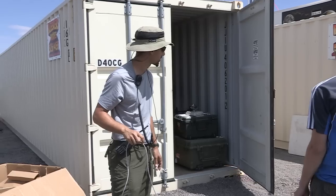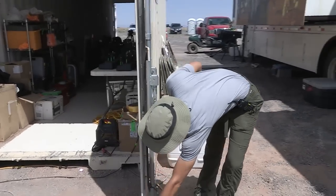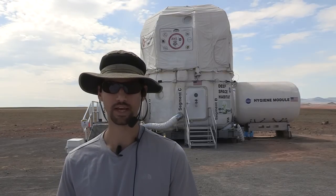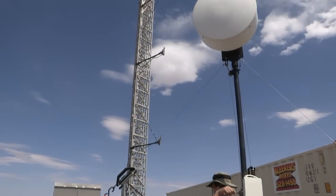For the communications team, we have a lot more infrastructure to prepare. We have trailers and Humvees and trucks and lots of networking gear and wireless gear. All that has to be designed ahead of time, prepared and tested, and then shipped out here, where we have to hike up Mount Eldon and a couple of other mountains. We go to local universities to put up antennas and then bring all that back to base camp and set up all of our structures and towers out here.